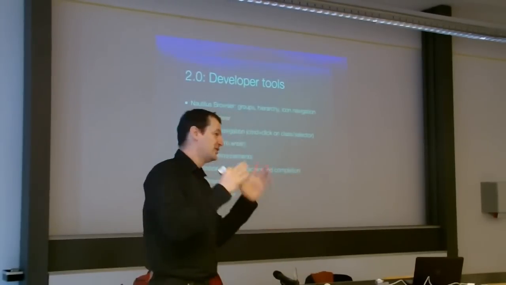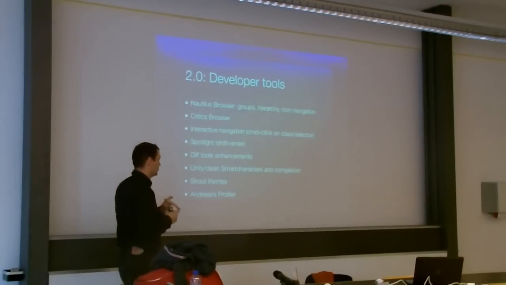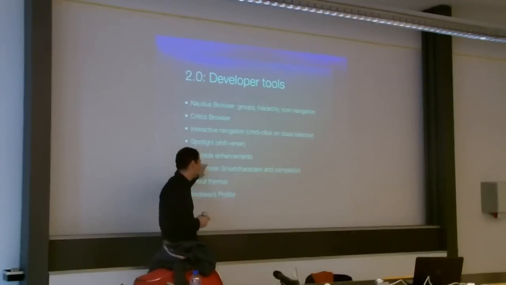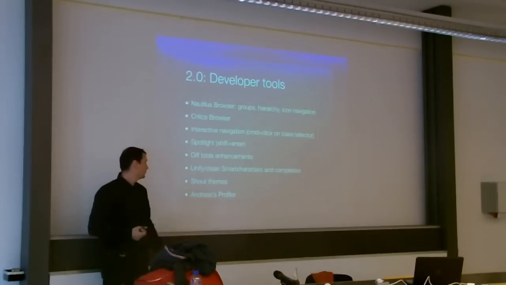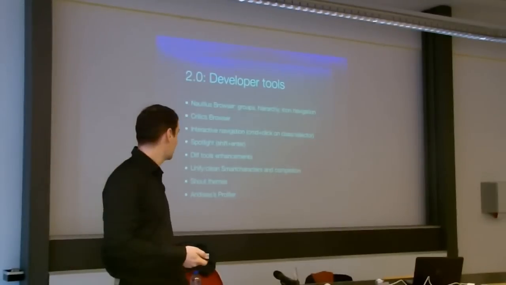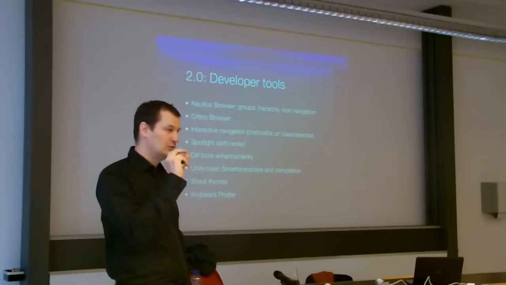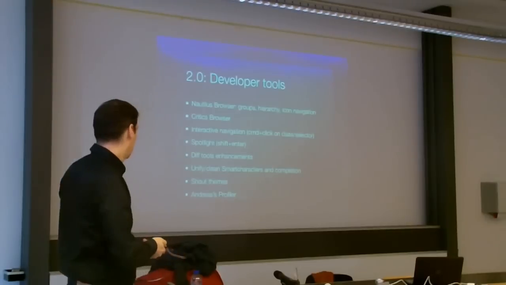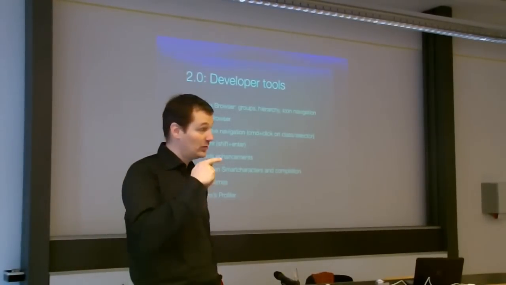We cleaned the duplication, we rationalized that, so now you can have O completion, E completion working, and smart character together. We have a different shout, syntax highlighter themes, and we introduce the profiler of Andreas if it can help you. That's okay. We are still wondering what is really the use case to use this profiler. But in general, what we want is always better tools, and now we will really start.